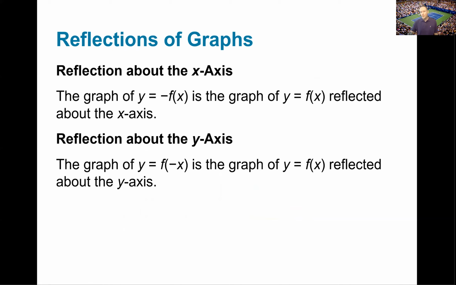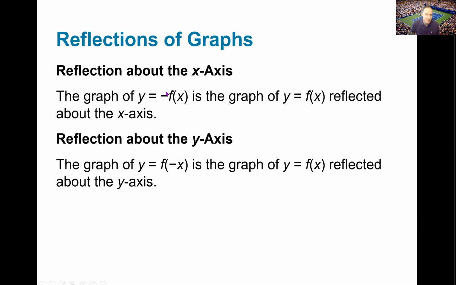Now, when I'm talking about reflections, if I want to reflect about the x-axis, I need you to remember that if you're reflecting about the x-axis, you're changing the sign on the y. Positive y is above the x-axis, negative y is below the x-axis. So I can say, okay, if I'm changing the sign on y, remember, f of x is the same thing as y.